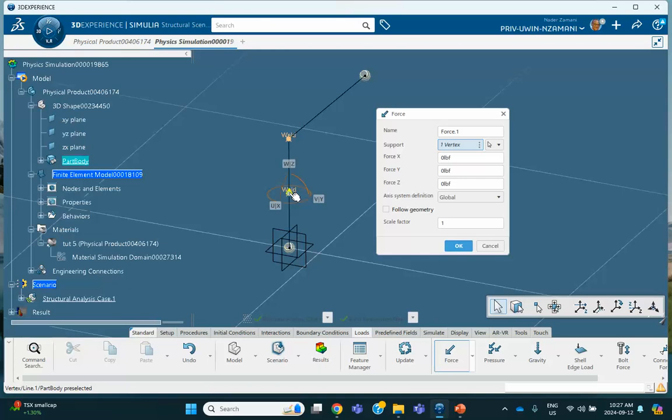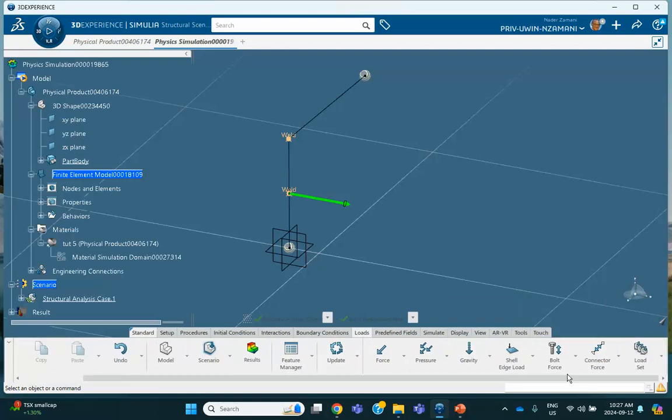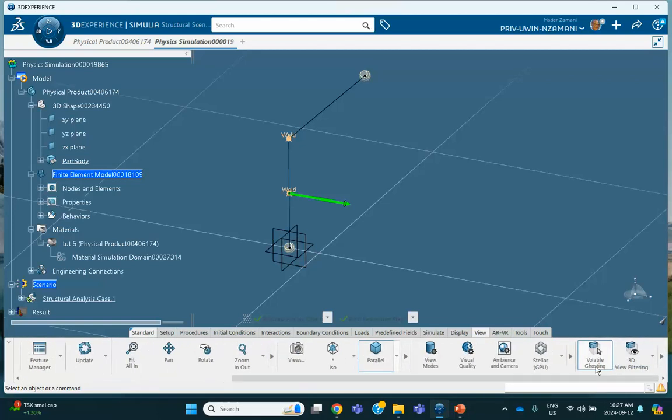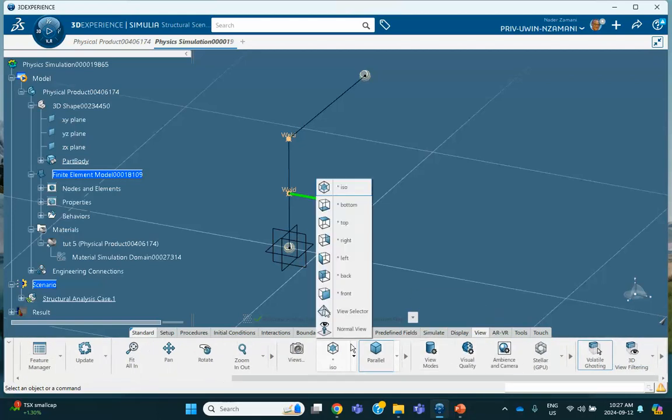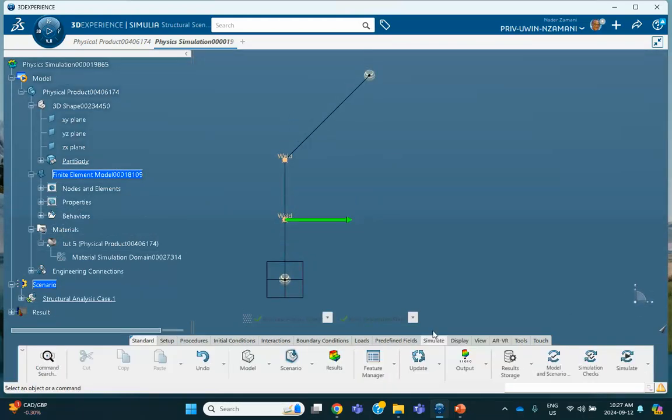Now these are welded together. It doesn't matter which vertex you took, the top one or the bottom one. There won't be any issues. That's the whole purpose of creating a welded connection. 1,000 pound. Okay. And assuming that we haven't forgotten anything, and I don't think we have, let me put this in front of you because this is really a two-dimensional problem. So might as well look at it from the front. Where is this? Right there. Okay.